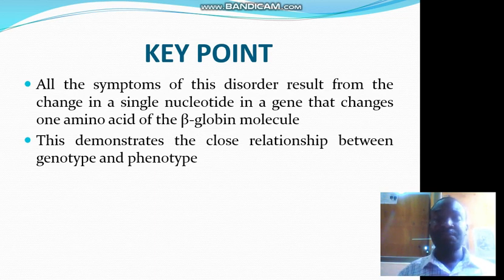So in that case, we have seen how the structure of hemoglobin is related to the gene sequence that codes for that hemoglobin molecule. So in the next discussion, we are going to see a few other examples of genetic diseases that result from mutations in specific genes, the characteristic features those diseases present with, and how the gene products are also altered. So we shall see that in the subsequent video. Let's stop there for now.